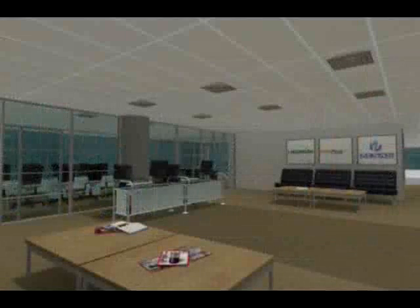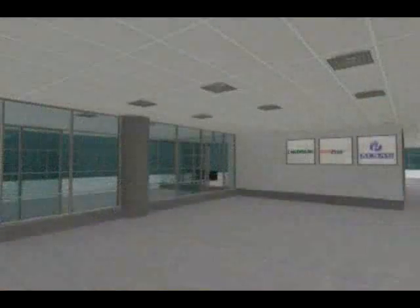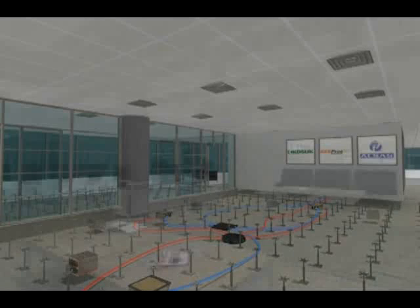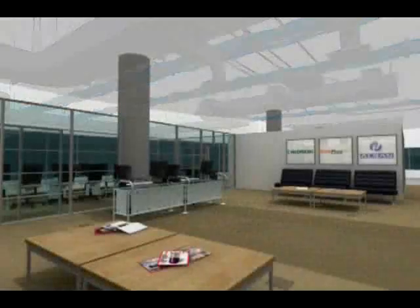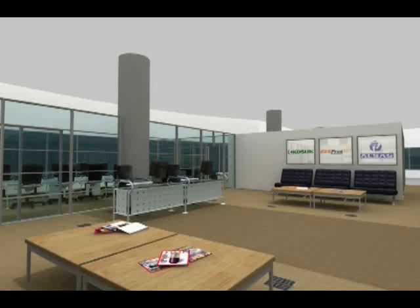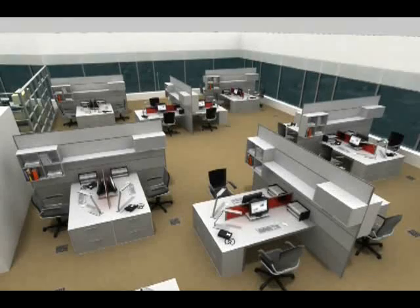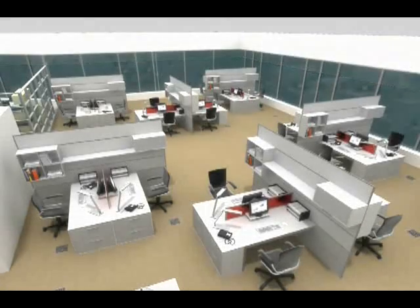Furthermore, compared to conventional structures, the Tate underfloor grouping of power, voice and data cabling and ventilation brings up to 10% more floor to ceiling height through the virtual elimination of the traditional overhead service distribution space. The result is a more spacious environment and increased access to natural daylight, enhancing employee comfort and performance.